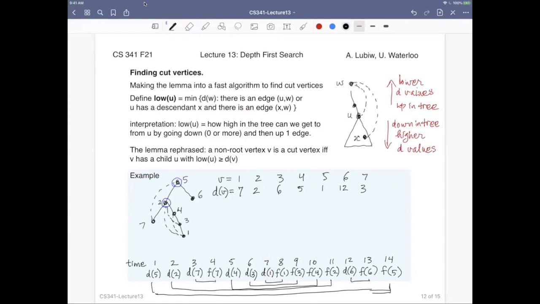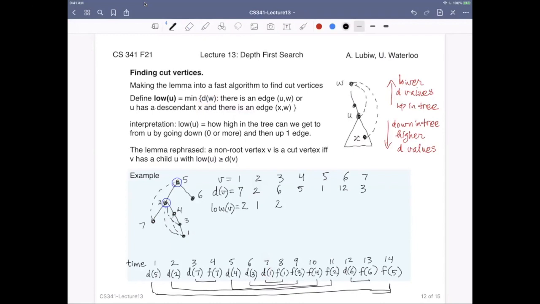Okay, and from this we can say what the low values are. I'm just basically looking at the tree to discover this. So for vertex 1, how high can I get in this tree by going down? Well, I can't go down at all. I can only go up. And I get to vertex 2, and vertex 2 has a discovery time of 2. So for vertex 1, its low value is 2. For vertex 2, how high can I get by going down and then up? Well, this way I can only get to vertex 2, but if I take this child, I can get up to vertex 5, and the discovery time of 5 is 1. So I have a 1 here. Vertex 3, I can get to vertex 2, but no higher up the tree, and the discovery time of 2 is 2. Vertex 4, similarly.